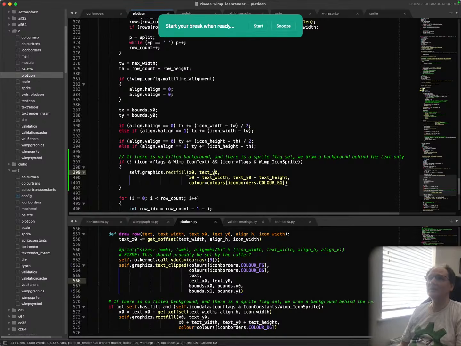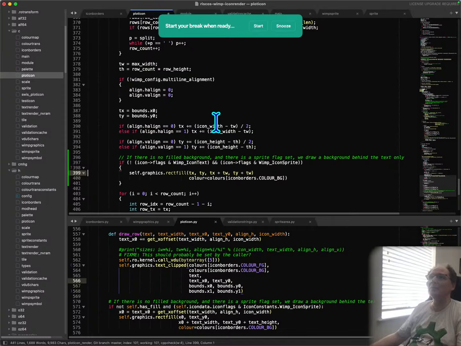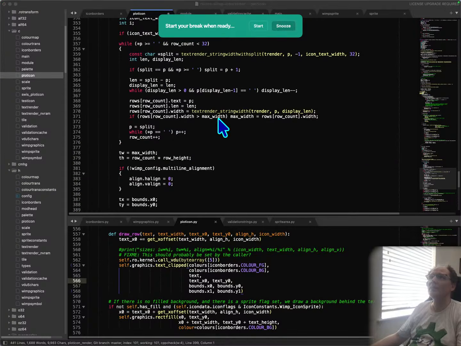So rect fill TX, TY, TX plus TW, TY plus TW. And then the colors. Yeah, we're going to have to work out how rectangle fill works.